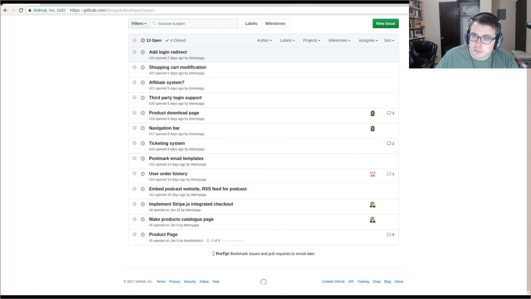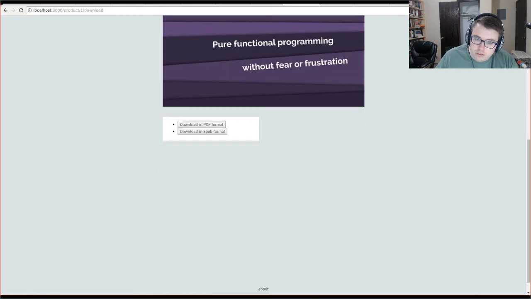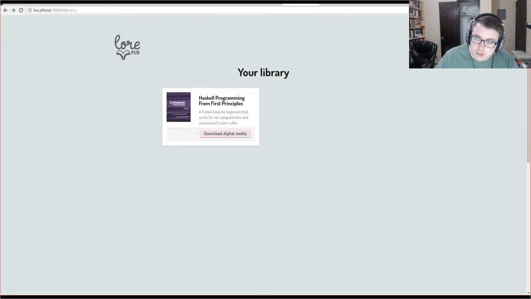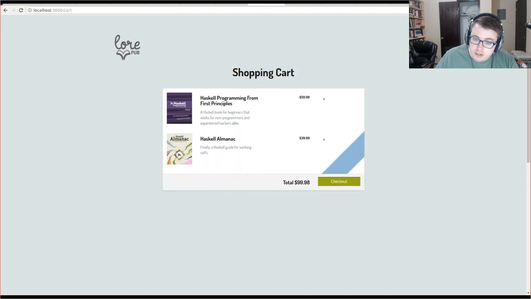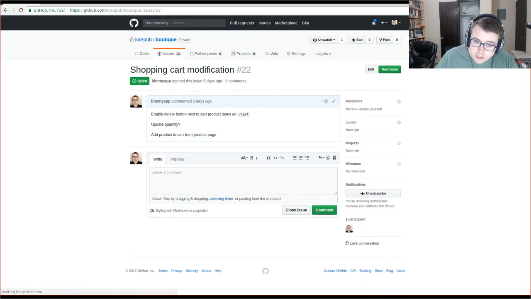What's the state of library? What does library look like right now? I could implement checkout, which currently does nothing. So checkout needs to be implemented. Shopping cart modification.